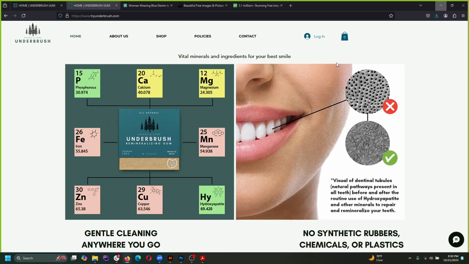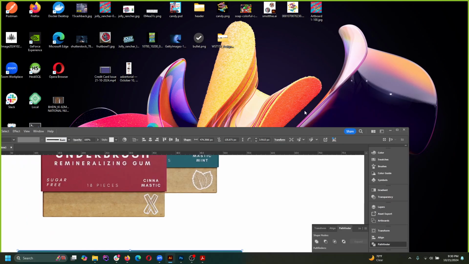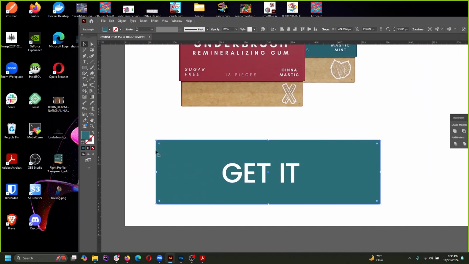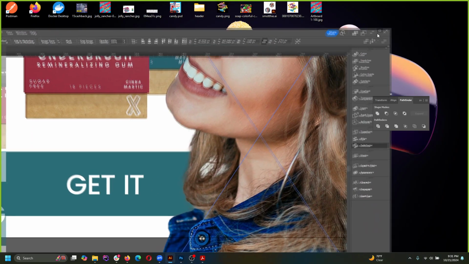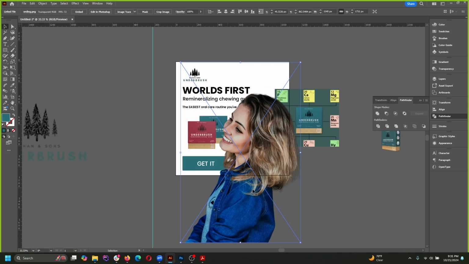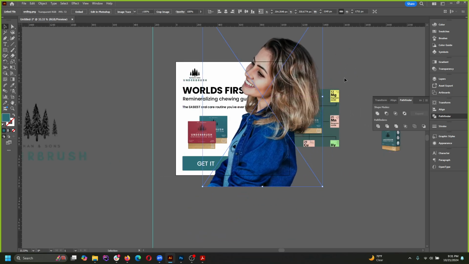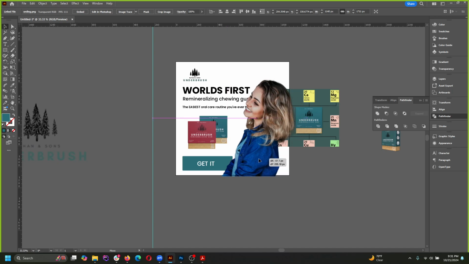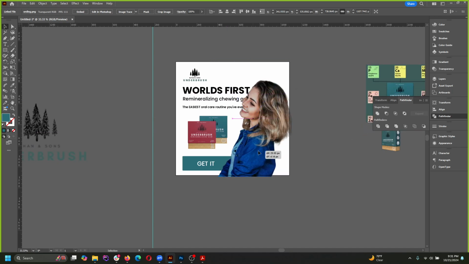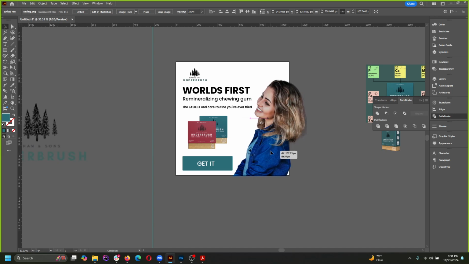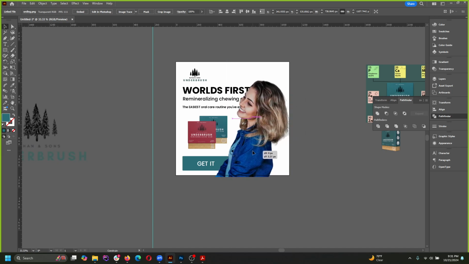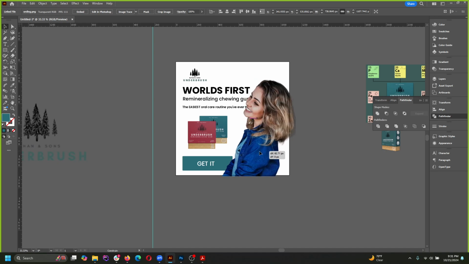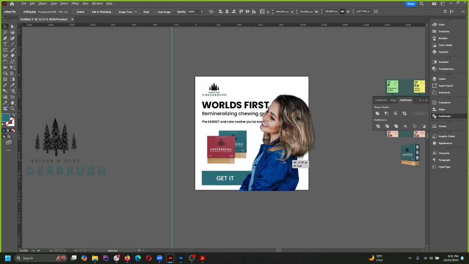And let's bring her in. Hopefully this works better than the last image. Oh, now I don't like it. Now it looks weird.